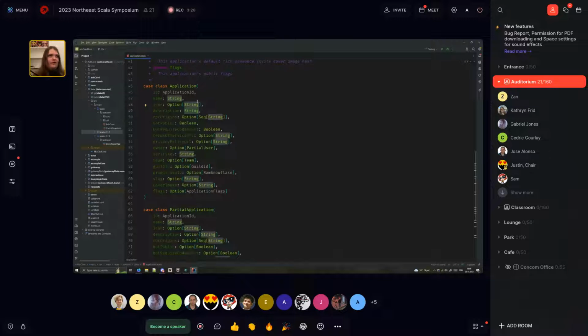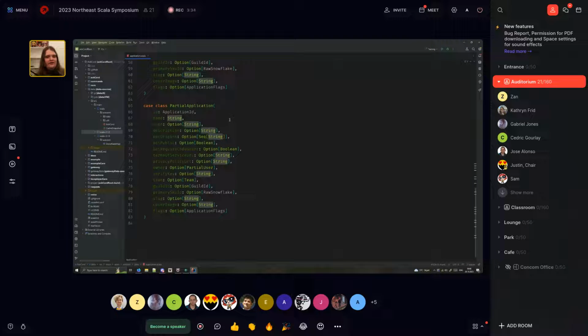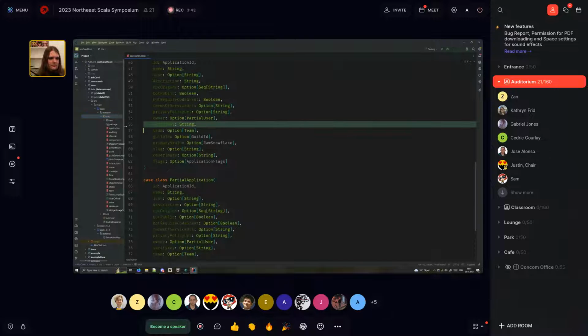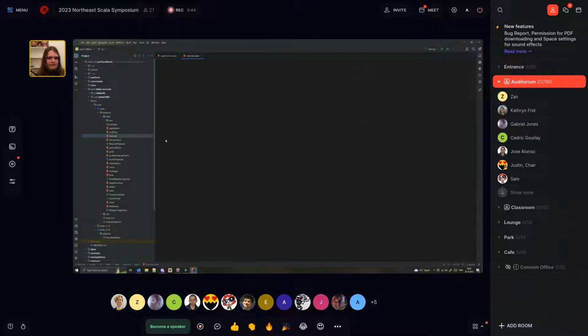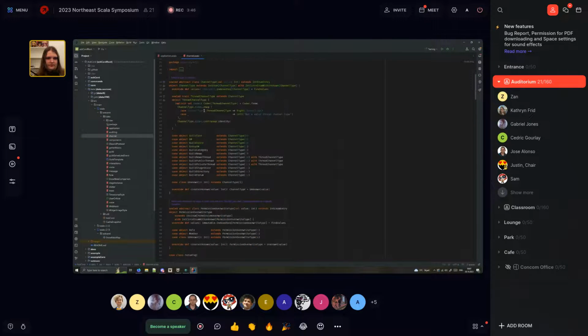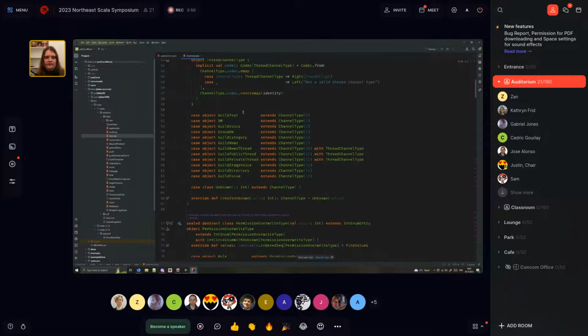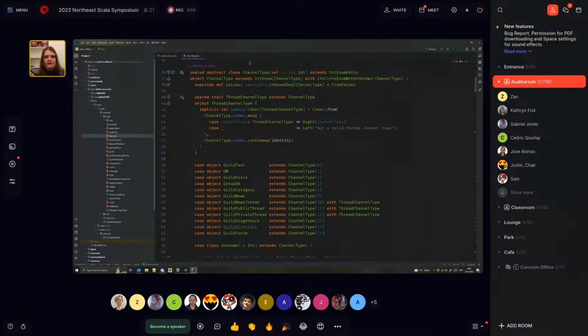AckCord tries to handle this kind of better. For enums, if we can find an enum, channel probably has channel type, which I need to zoom in again. So here we see this is an enum, channel type.